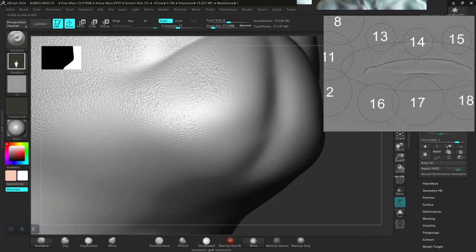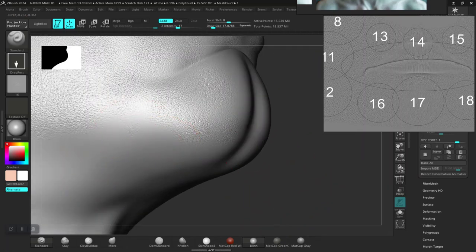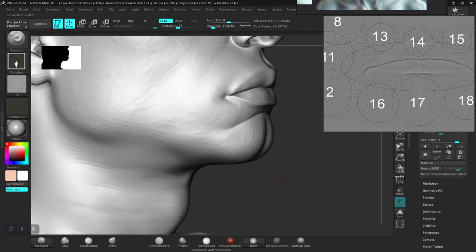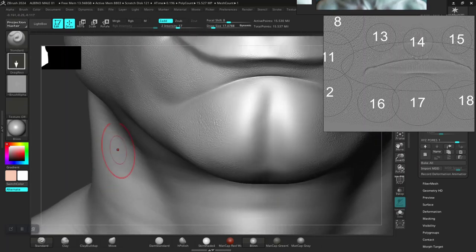I think I'm actually going to use this for the neck region. This looks like something that will work pretty well for the neck region. Probably the under part of this also. But before we do, let's first finalize on this. Okay, then 17.